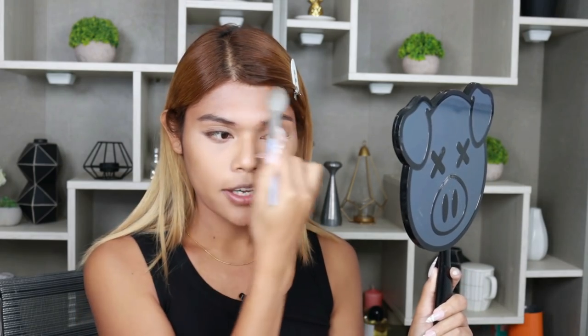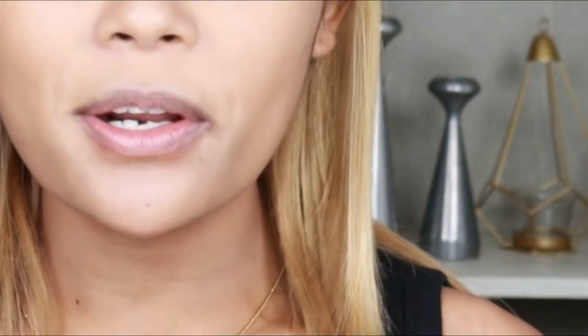Now it's time to set the face - it's powder time. I wouldn't recommend compact powders. Setting powder is enough because it's very lightweight. Plus, if you need to retouch, especially if you're very oily like me - I'm not just oily, I'm really sweaty - it's better to use a setting powder because you can layer it more easily when you touch up. I'm just going to apply this on the center of my face and forehead until it's set. Now that she's set, you can see the pimple patch - you can't really notice it. She's there but she doesn't want to be seen.